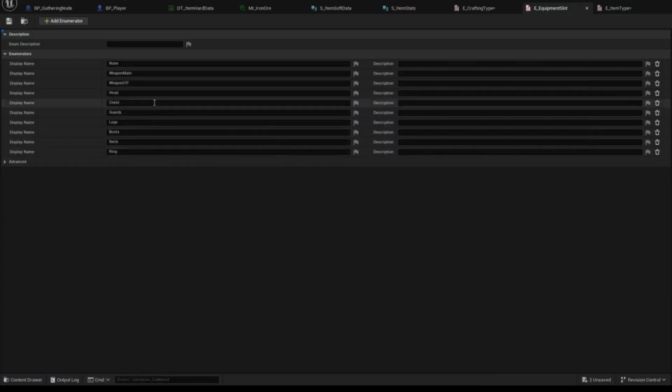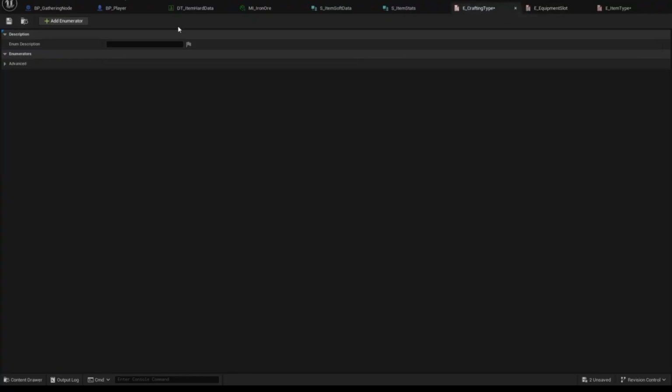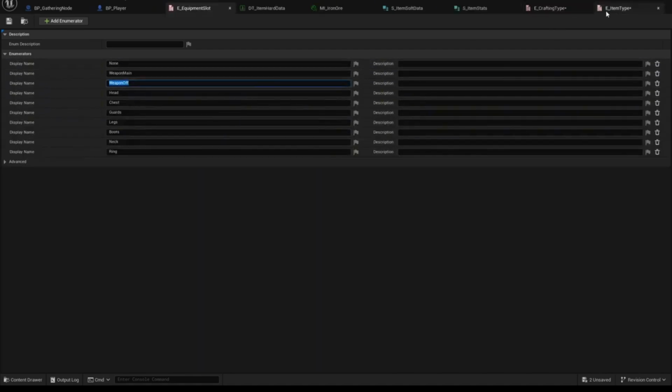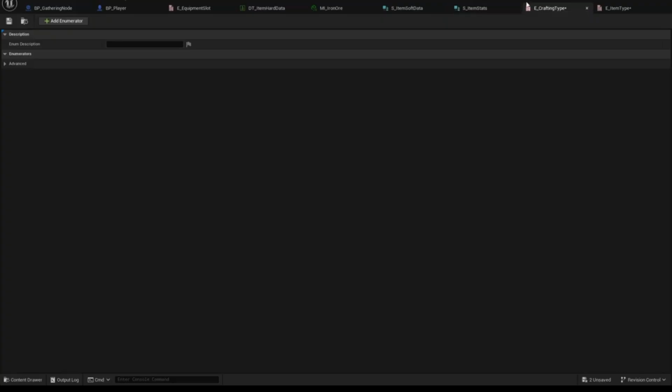Or if you add slots, just make sure that you keep that in mind. We did not do a dual wielding system here. We did a supplementary weapon that doesn't actually get used. It just adds stats, but equipment's not the point of this, so it's part of why we didn't worry too much.